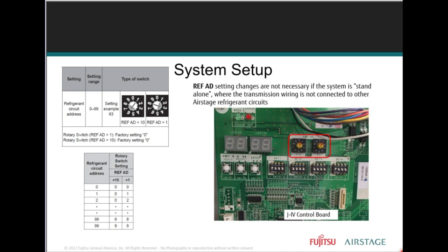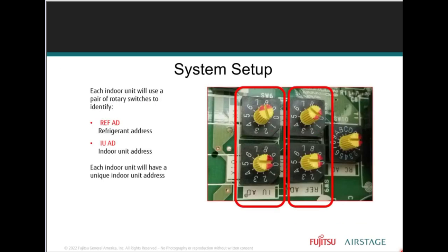So there are only two rotary switches at the outdoor unit, right? So if that J series is a standalone where there's only one refrigerant circuit involved, you can leave the refrigerant addressing rotary switch at its default position, which is 00. Each indoor unit within a refrigerant system must have a unique indoor unit address. Has to. The outdoor unit can be left at 00. The indoor units have to be addressed then.